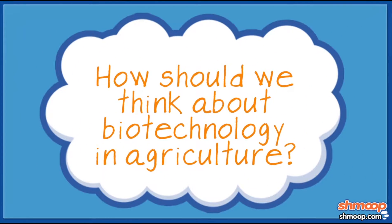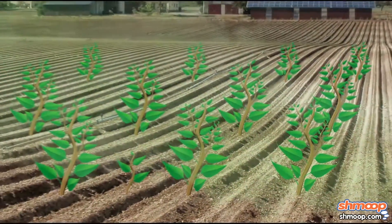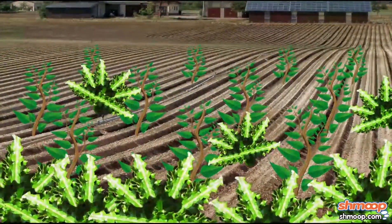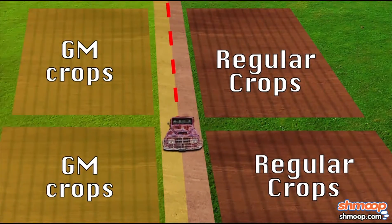We've talked a bit about genetically modified plants and agriculture and resistance to pesticides. How should we think about biotechnology as applied to agriculture? The major concerns about GM crops are ecosystem damage. You could make a plant resistant to pesticides, but then you keep applying more and more pesticides and get super weeds that can spread. People are trying to be as careful as possible and cordon off areas of GM crops compared to regular crops, but it's definitely something to monitor and you probably wouldn't see the effects until later on.